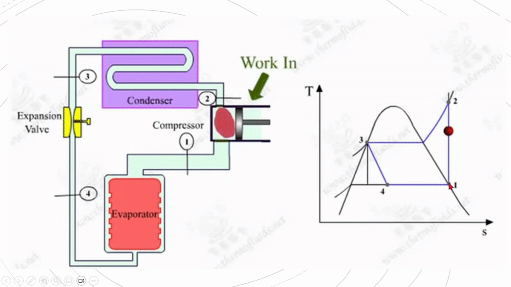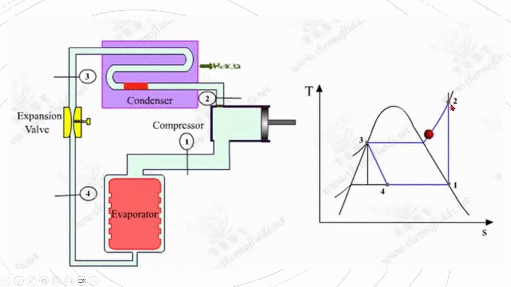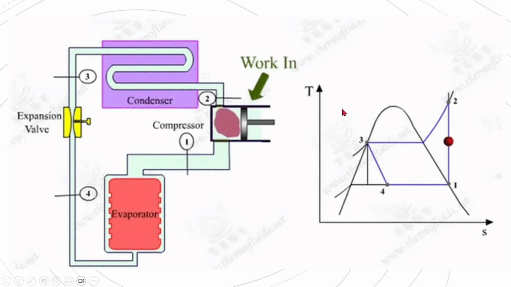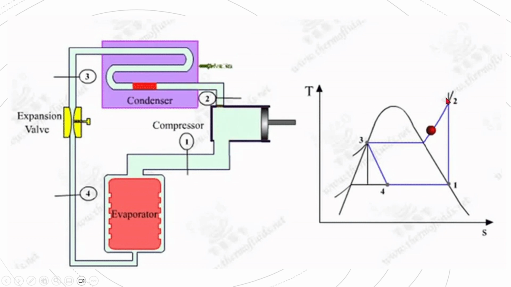So if the gas, let's say in 1 to 2, there will be isentropic compression, which means the matter will not change its phase. From 2 to 3, it is cooling down in the condenser, so the temperature reduces, and the superheated gas starts falling down, and at this point, at the saturated gas line, from beyond this point to the left, it starts to change its phase from gas to liquid.